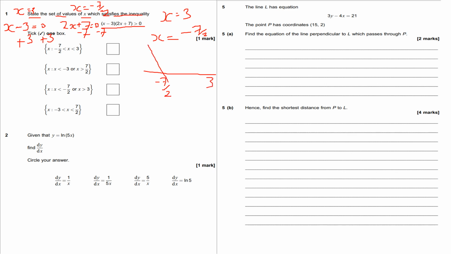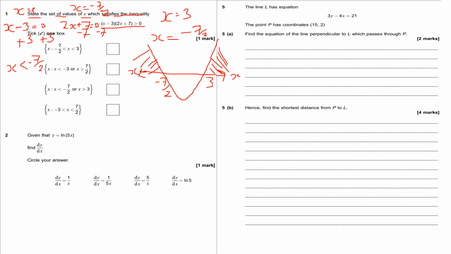So it looks something like this here. It's a positive quadratic, because it's a 2x squared if you expand it out, which is positive. We want it when it's above the x-axis. So this is what I call my x-axis. When it's above it, well, it's above it here, and it's above it here. So it is above it when x is less than minus 7 halves.